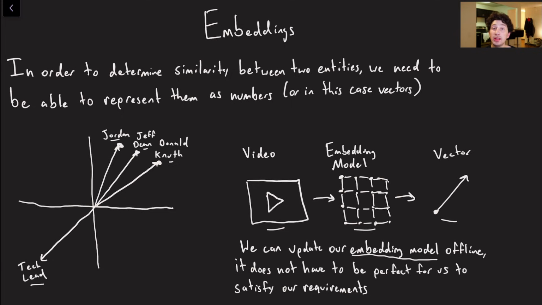Cool. So as far as our actual embedding model goes, like we mentioned, our problem requirements here are that we want to be able to incorporate new videos into user feeds, and we want to be able to refresh our user feed as necessary. And so the embedding model itself doesn't have to be changing in real time. We could perhaps update that offline in batch. And then if we did change our embedding model, or we changed how we represent our embeddings, obviously we would have to change quite a bit on our back end to account for that.